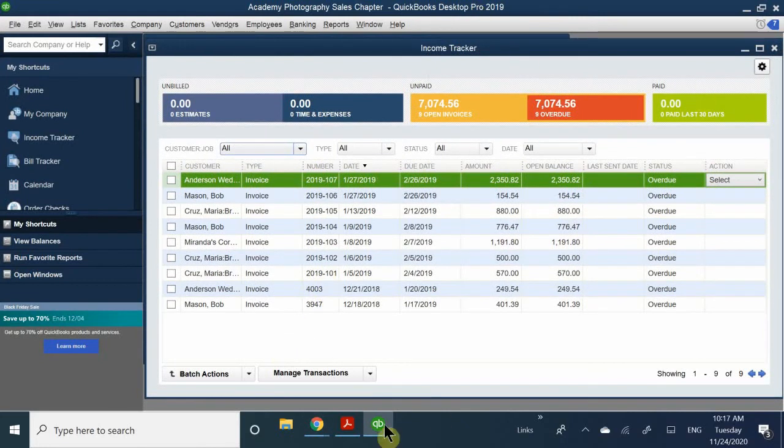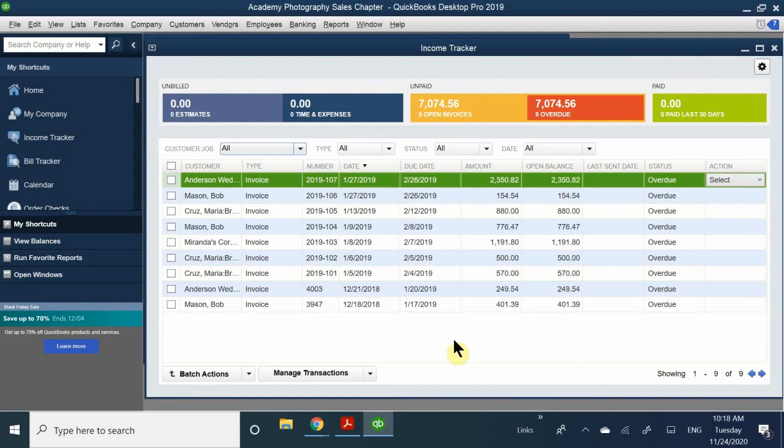This keeps track of every invoice that you send and every payment that you receive. It also gives you a potential date of when you sent it and when it's expected to be due. So as you can see, we have Mr. Bob Mason that's overdue his payment because we're on the 27th. He was supposed to pay us before then. So we'll talk about other statement charges that you can charge your customers, like late fees, etc. tomorrow.